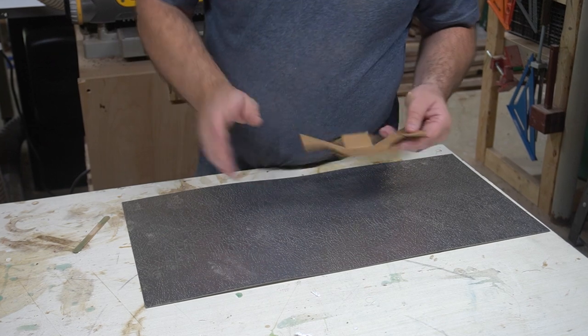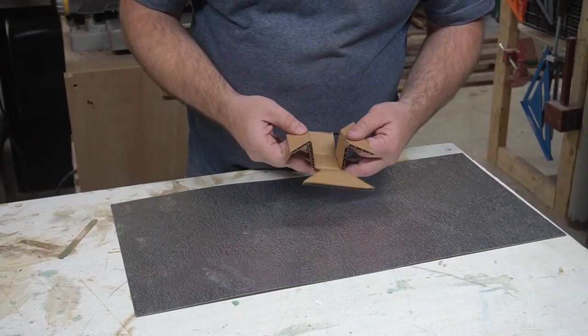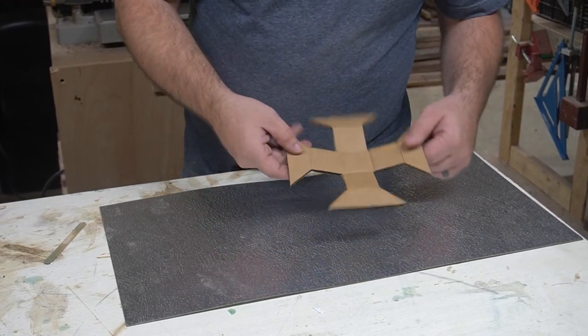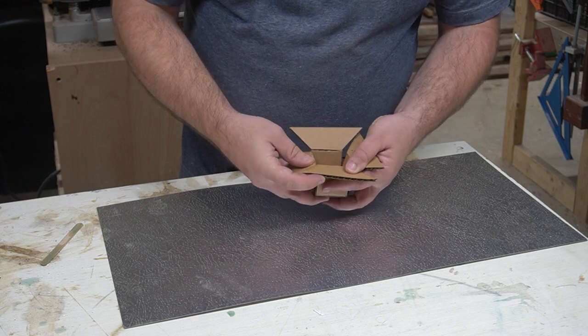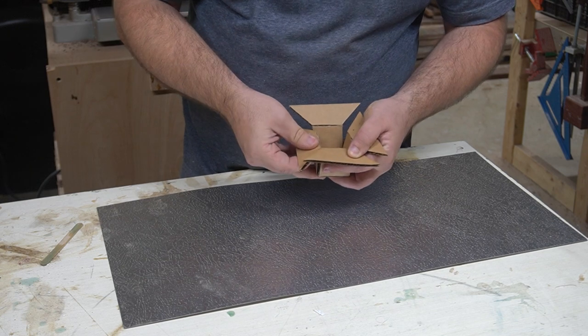All right, so just to see if my proof of concept was going to work, I'm using some cardboard to prototype this. And here's my design. No, I'm not making a throwing star. It's kind of what it looks like. But these ends fold up like this, and then I would sew these corners together, kind of pull them together.